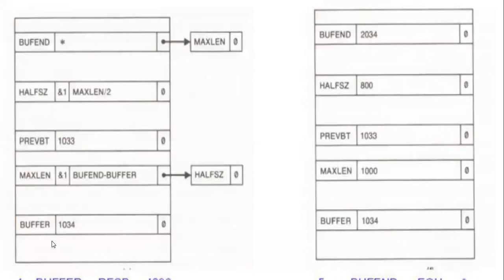So we'll see that. Here, buffer is updated over here, 1034. Here 0 we are placing because we are not available with any kind of unknown result. Buffer we have. Then, here, buffer value is equal to 1034. So previous byte was having the expression buffer minus 1. So if we subtract 1 from this, what is the result in 1034? So that will be loaded for previous byte exactly. But still we are with maximum length and half size.